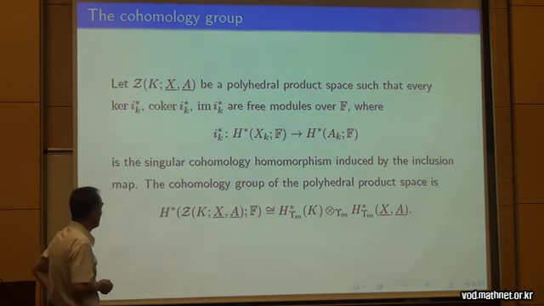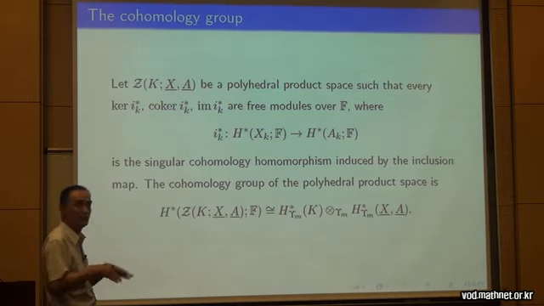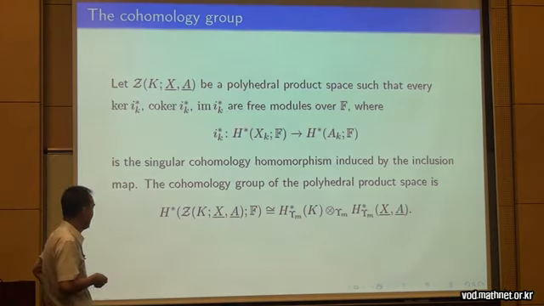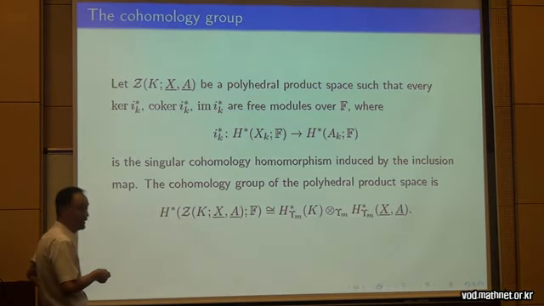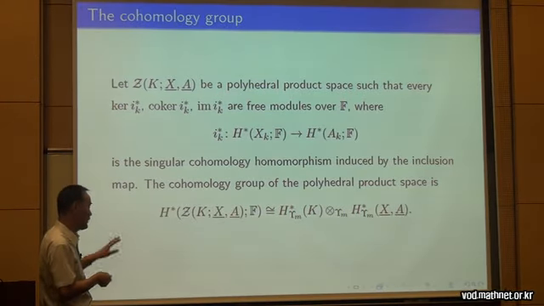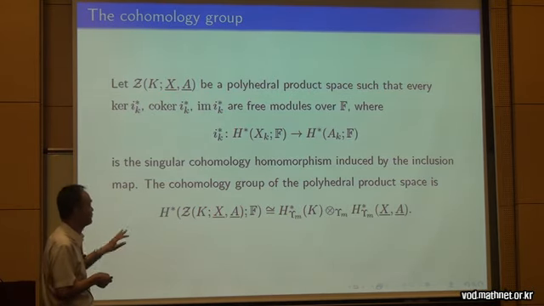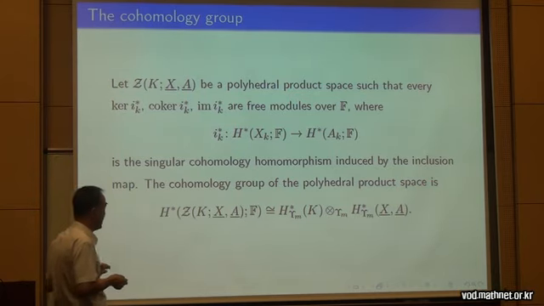This result was obtained by Bahri, Bendersky, Cohen, and Gitler in their famous paper very long ago. I mean the group structure. They got the result from the geometrical stable splitting of the space, the polyhedral product space Z_K(X, A). But in fact, from this result we explain or describe that group from the point of view of diagonal tensor product. And our computation is purely algebraic.